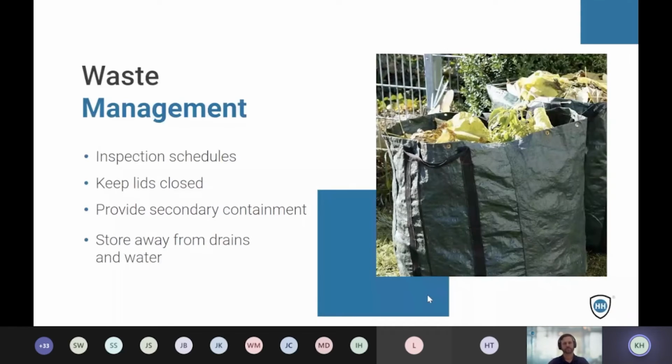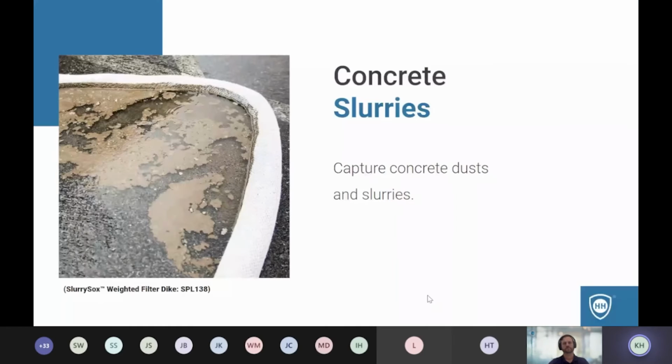Similar to managing your raw materials, have your policies and procedures in place for managing your waste. This can be solid waste, or if you also make hazardous waste, having those waste streams identified, keeping them segregated, inspecting them as needed, providing secondary containment where you might need it, keeping your inspection schedules in line, and having plans that will help you manage this waste and, again, keep it out of the waterways and make sure it's processed in a timely manner.